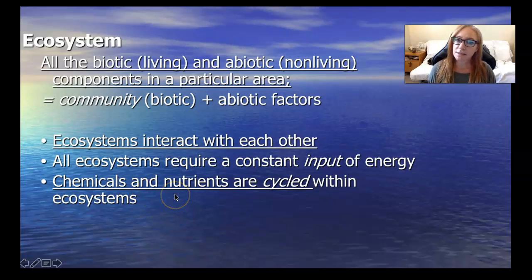In all ecosystems, it is a circle of life, my friends. Chemicals and nutrients are cycled within ecosystems. Organisms, when they are alive, absorb, eat, and utilize nutrients and other chemicals that are available in their ecosystem. As they do their metabolic processes, they're releasing waste. Those waste products are dealt with by the chemistry and by other organisms in their ecosystem. And then, when they die, their body is returned to the ecosystem, decomposed and scavenged, and the nutrients from their tissues are returned to be used by other organisms. Circle of life, man.